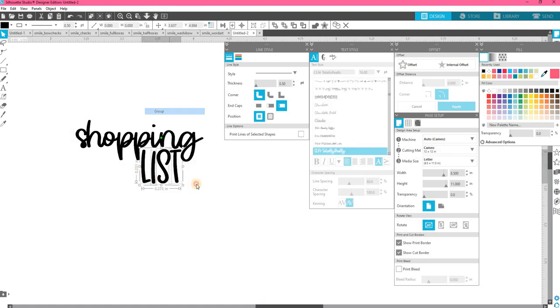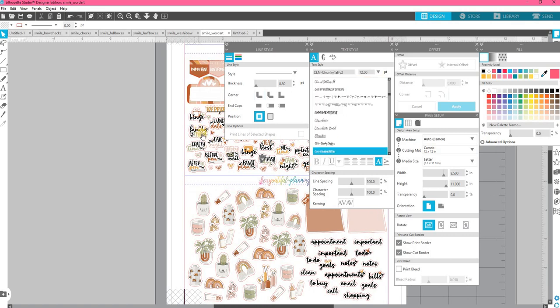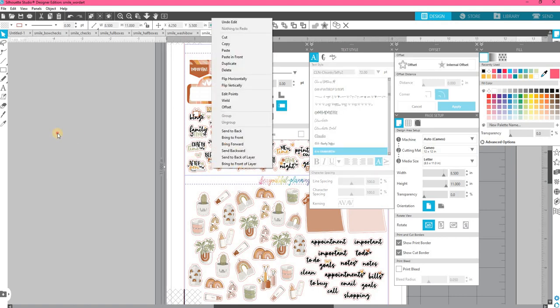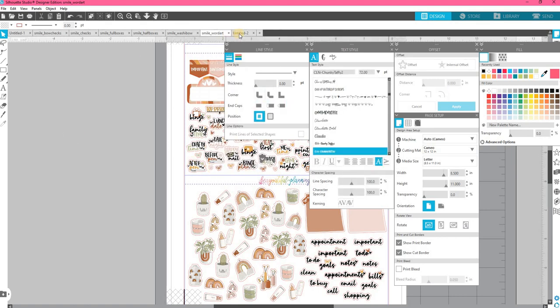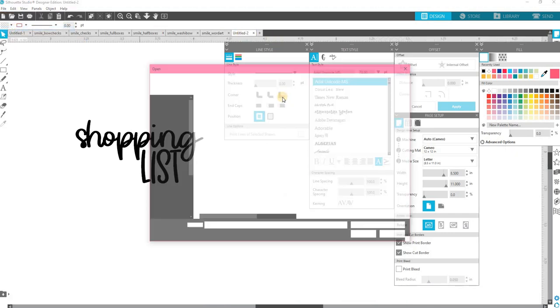Alright, so as you notice on my word art, some of my fonts have hearts. So if you have a heart that you want to put in it, you can. So let's try that. I need to open a file and get a heart.